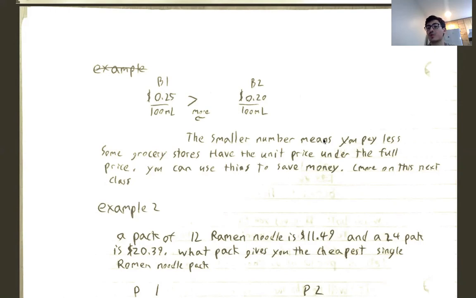If you're trying to decide between two brands and they're different size containers, you can actually choose which one's going to be cheaper per amount of, let's say, I always look at pasta sauce. If you have like a 400 milliliter pasta sauce versus a 600 milliliter pasta sauce, you can decide which one's going to be better per amount of pasta sauce, not per container, which is always helpful to get the best price to save some money.